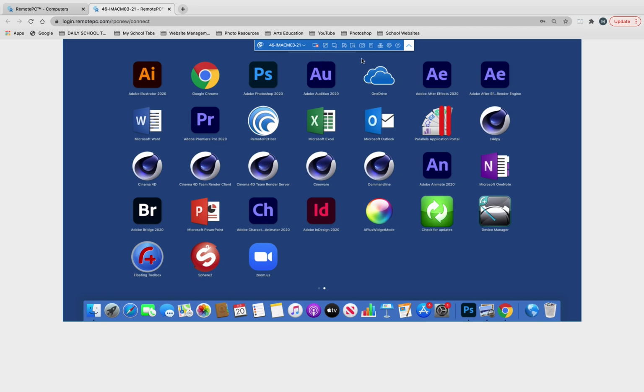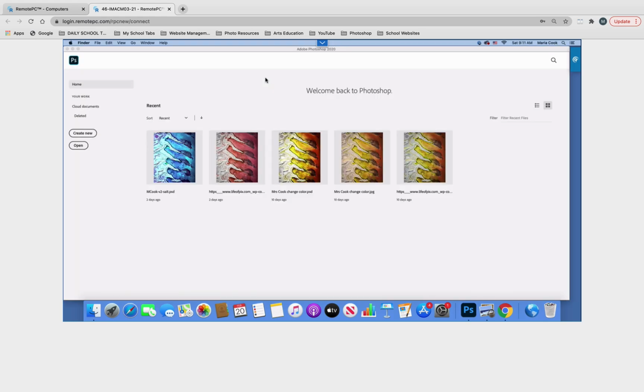When you go to the second page, and I'm just going to get rid of this now since I don't need it, you're going to see Photoshop right there, PS. Okay, so click on Photoshop. Now, I've used Photoshop, so of course you see images on my Photoshop page.